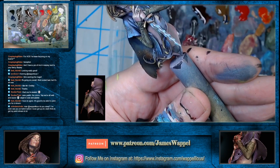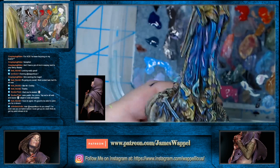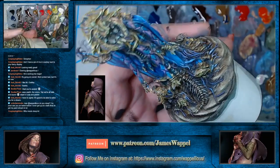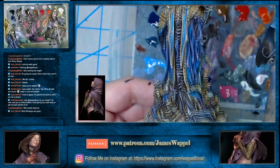So here, I'll show you, I'll bring it up again. A little over 13 hours ago, I tried to go to bed after painting this for about 3.5 hours. Look, there's like nine skeletons here just emerging out of the ground. Yep, sleep is for the dead, so says Imhotep or whoever this guy is. This was just white primer, and in 3.5 hours, let's hold them this way, and we can get them on the screen.